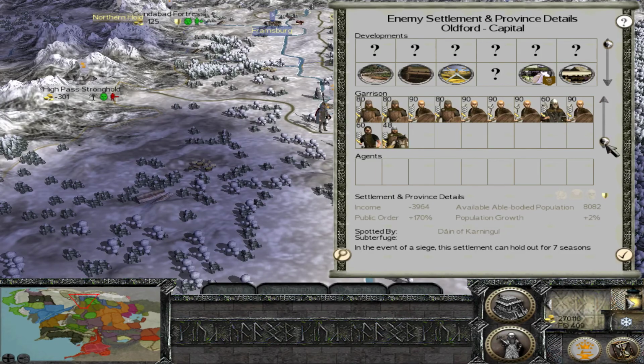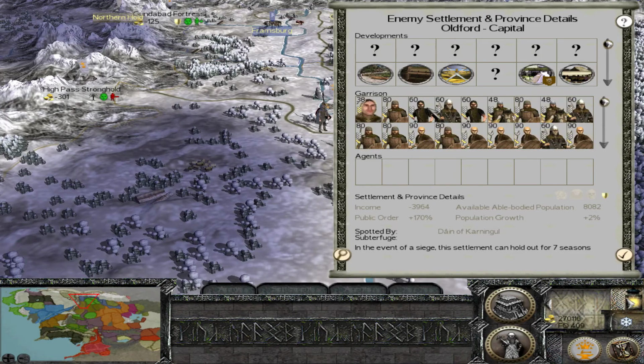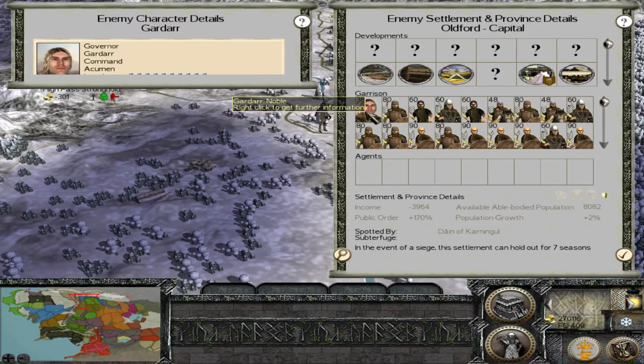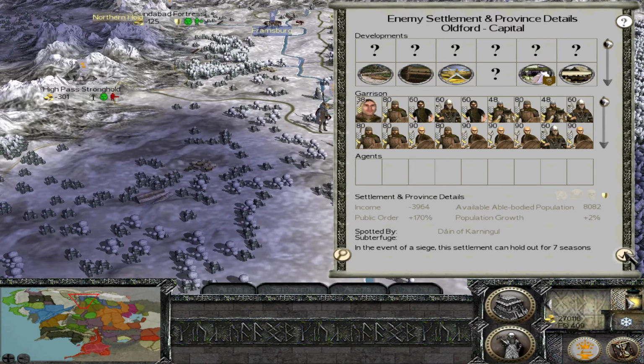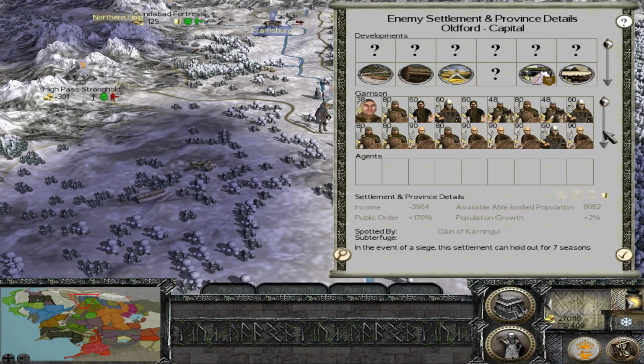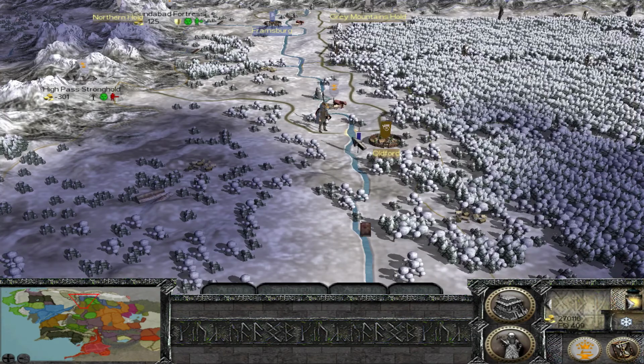And that is a full garrison now with 3 Bjorning Axemen units. And then they've got a family member, which is, of course, a Bjorning Guard. So these are all pretty strong. They've got 2 units of archers for the walls. 3, actually. Not much cav.